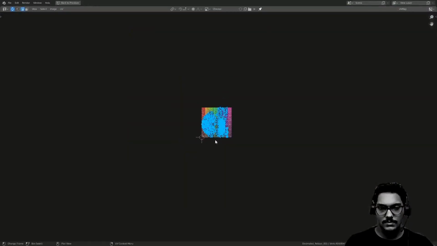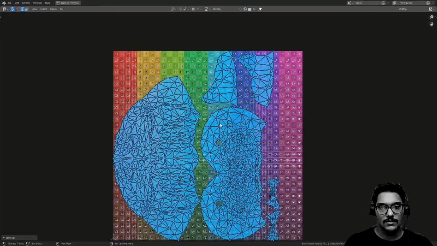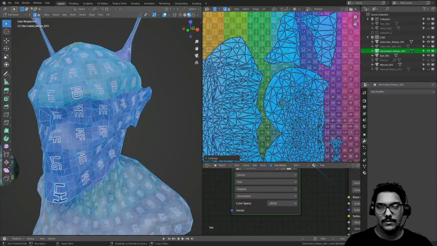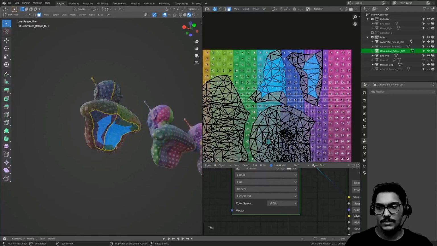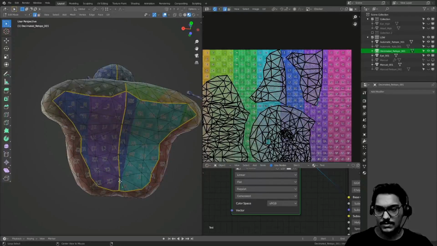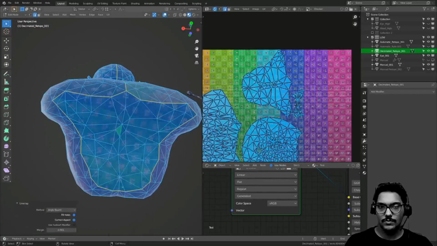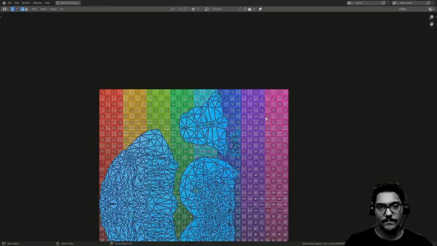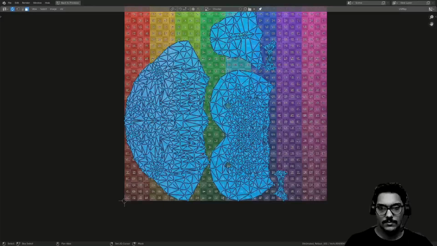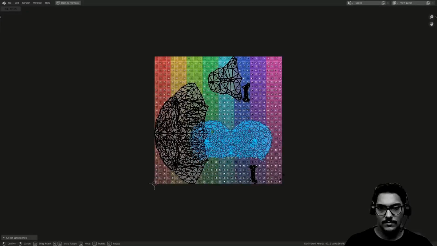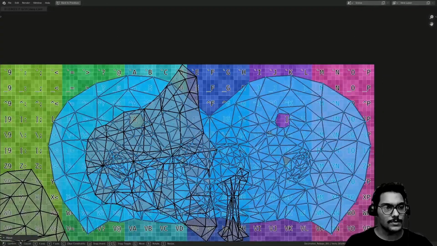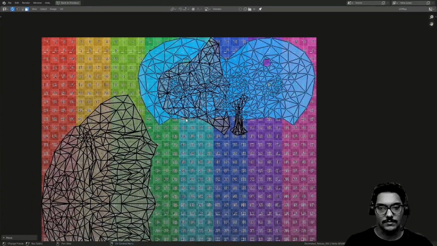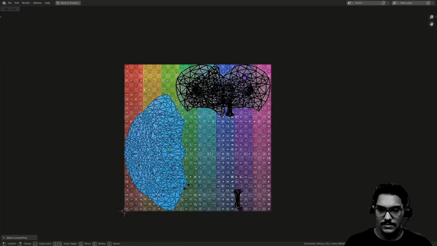So let's select everything, press U. Now let's lay out this thing. Okay, so here I don't need these two different parts at the base, so I would just select everything, clear seams, U, press unwrap. Okay, so while I'm rotating, I'm pressing Control so that I can snap in 45 degree or 15 degree angles.